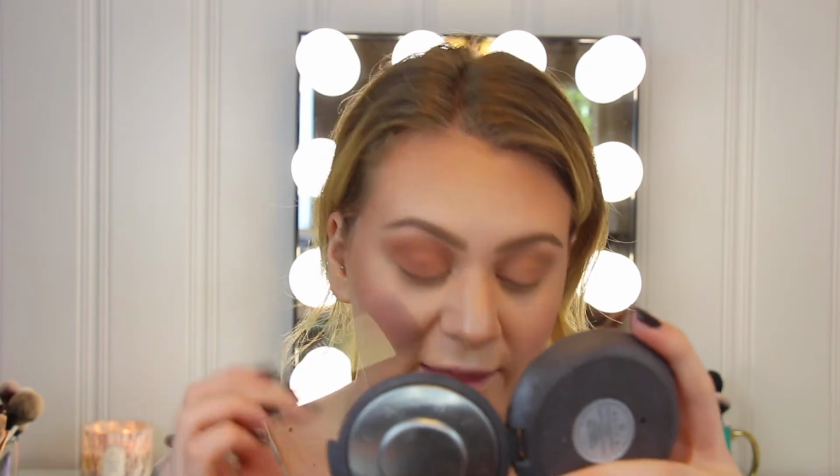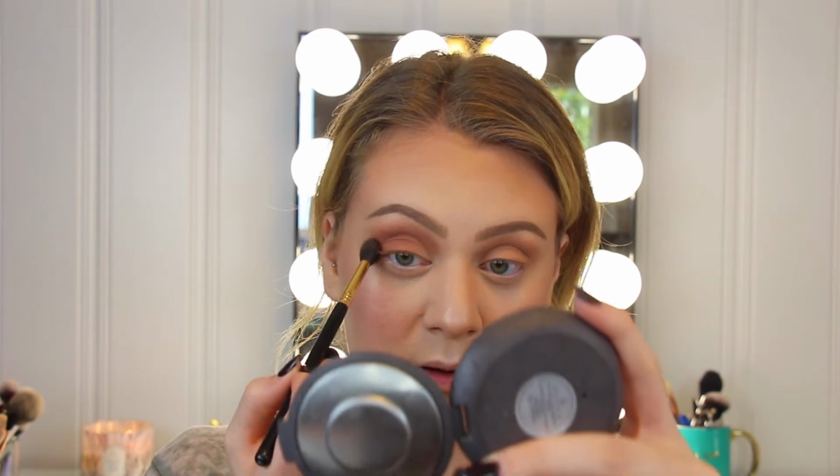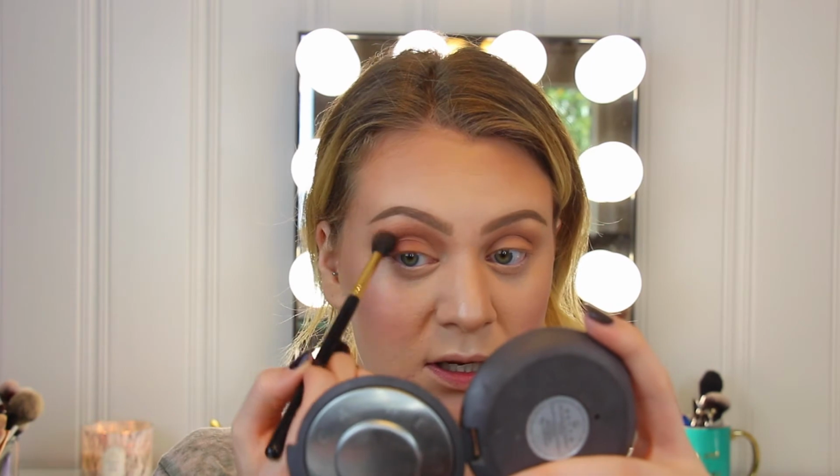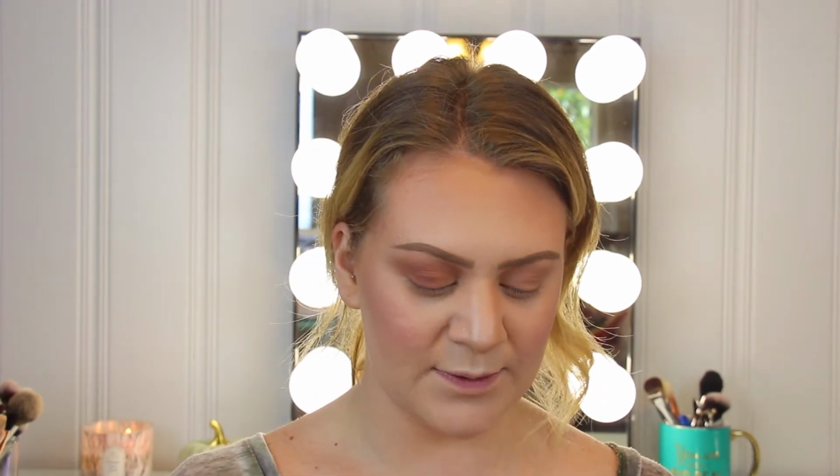And then once a lot of that product is initially off my brush, I will open and then just kind of work that up. And for a long time, I was so confused as to why my eyeshadows were not blending because I'm using this really soft brush. I'm adding not a lot of product and I'm dusting off the excess, but it's really about having a light hand. I feel so dainty when I do shadow. And I am avoiding the very inner part of my eye.